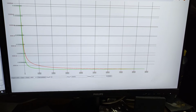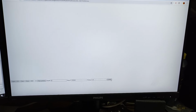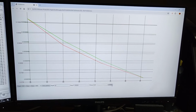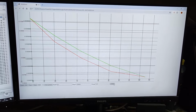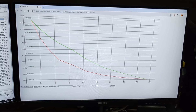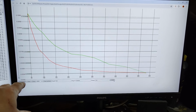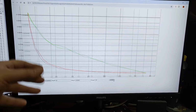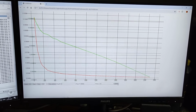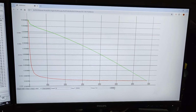Here's a piece of software one of my buddies made for this instrument. And all I have to do is just hit start, and then it will connect to the instrument, and it will manipulate the different frequencies and transfer all the measurements more or less as we speak here. And when we're done with the measurements, I can, of course, save a CSV file, and I can load this CSV file into any program and do all sorts of compare and whatnot.